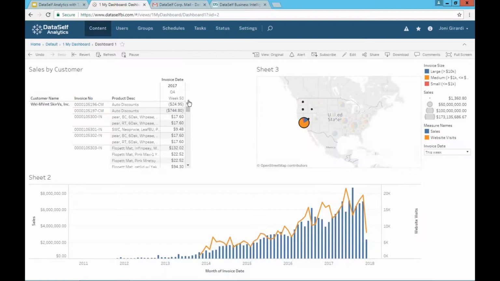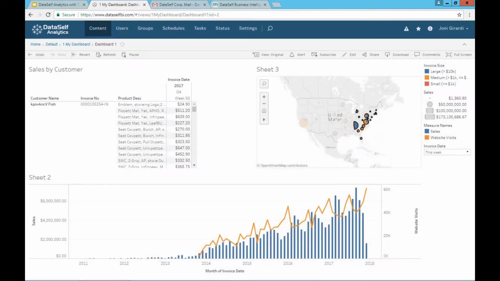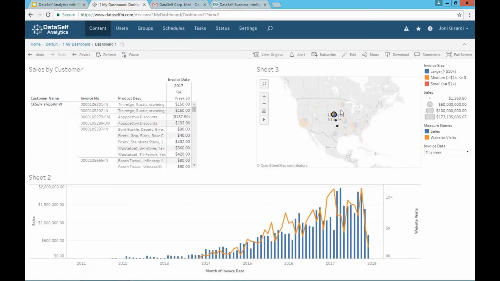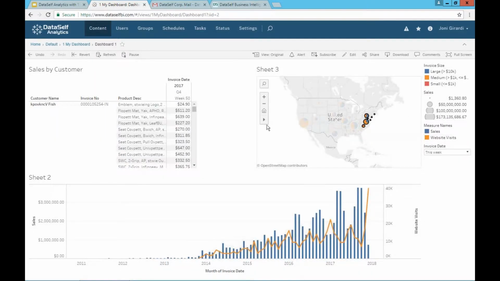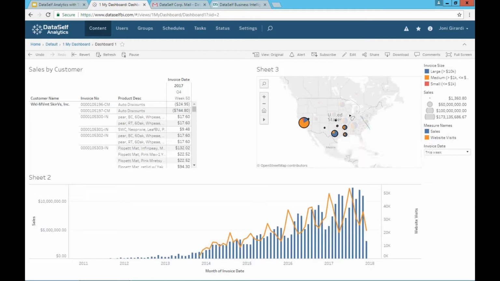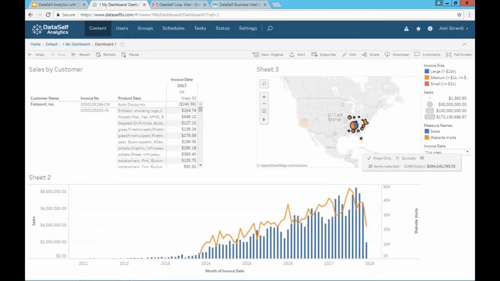And by default, the tool would automatically filter to show sales by customer on the West Coast and the historical sales and website visits. If I choose East Coast, or if I choose any combination of states, right there I get the answer. I'm doing this with a mouse, but I could be using an iPad or a tablet or even a smartphone, and I could be using my fingers to select things in any shape or form. Very easy, very fast. Remember, I'm hitting 31 million records, and still the reports and dashboards run really, really fast.